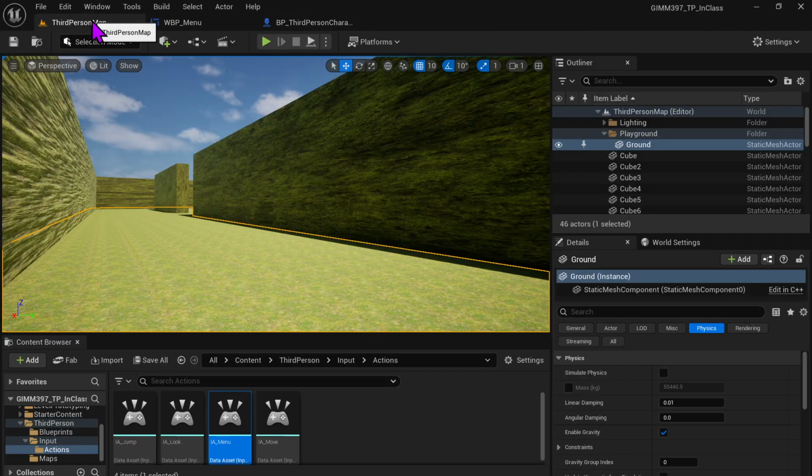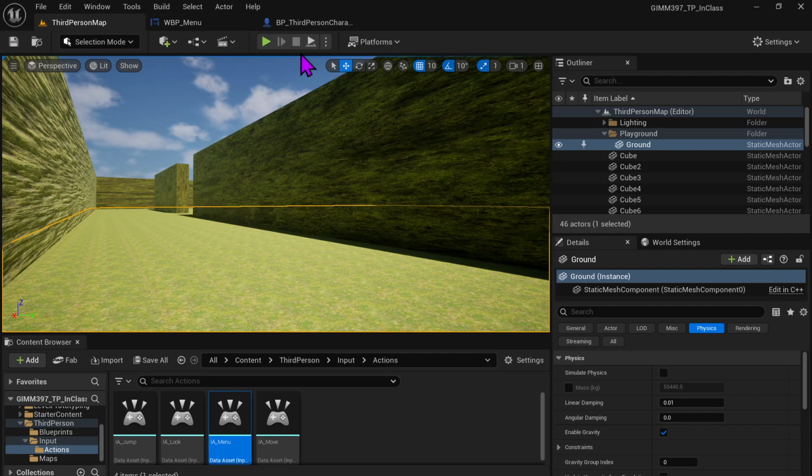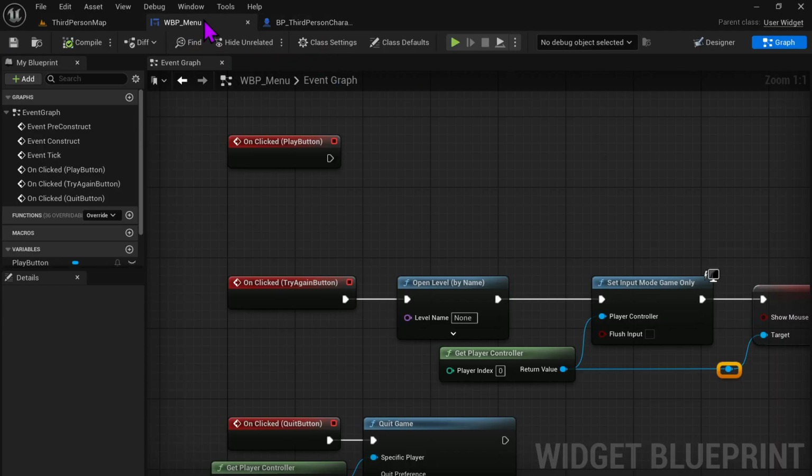Okay, cool. So we have the ability to tab in and out of an in-game menu. We have the ability from that menu to go back and quit the game, or restart the level. Now we want to go ahead and finish off the play version of it. So we go back to the WP menu where we have the on-clicked play button. This is the reason why we did all that other stuff first, because what we're going to end up doing is nothing super crazy, but it's nice to have everything else in place.